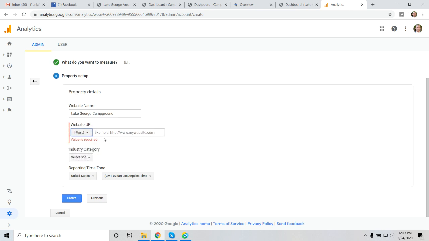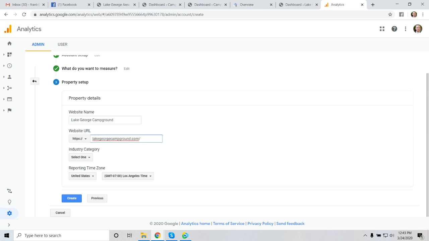This is going to be a secure site. We can talk about the difference between HTTP and HTTPS in a different video. HTTPS is a secure website. You get the little lock up here when it's an HTTPS. If it's not an HTTPS, you definitely want to change that and get an SSL certificate installed so you have that little lock. Without it, Google really hinders your ability to rank in search engines.